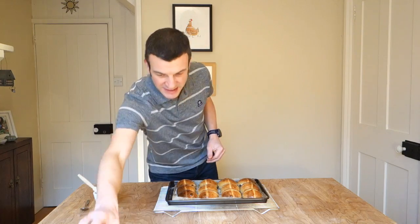So now you want to let these cool a bit before you eat them. Even if you want to serve them warm, still allow them to cool for maybe 15-20 minutes, just so that the crumb can set a bit inside and you don't have that kind of doughiness. Otherwise, what I like to do is just let them cool completely and then slice it open, toast it, and slather that with some butter, and that is absolutely perfect.